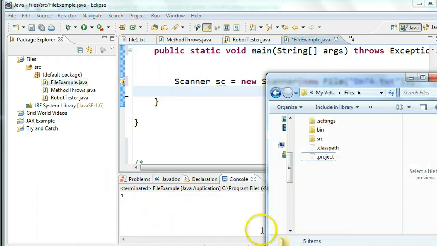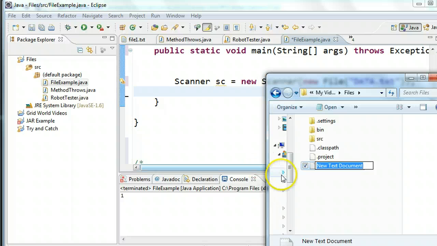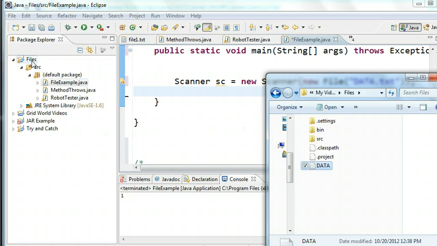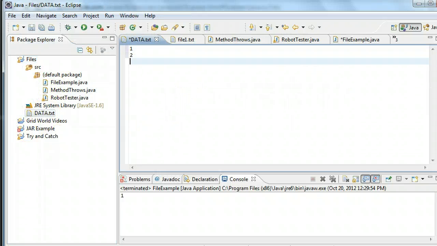If you go to Explorer and you navigate to where your project is, and that's what I've already done here, you can right click and create a new text file. I'm going to call this data, and I'm not going to put .txt here. Students often do that, but because you've told the computer to create a text file, it's already going to add that extension .txt. So you just have to say data. Now if I come back over to my workspace, so my project, files, and I press F5, you'll see that refreshes all the files, and then there's that data.txt. So let's add some information. 1, 2, 3, 4.